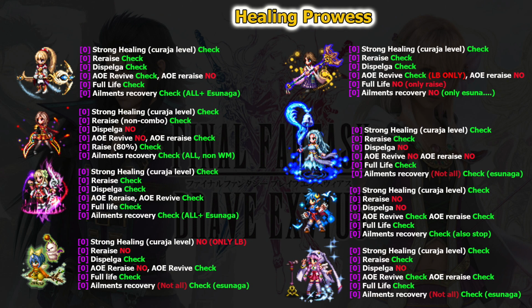But maybe that's not important if you have a tank who is able to do 90% magic or physical mitigation, because at that time I believe your party can survive and doesn't need AoE re-raise. Also, Ayaka also has full life, and maybe Ayaka is the best in terms of ailments recovery because she is able to recover all stats, and not only that, she is also able to recover stuff.